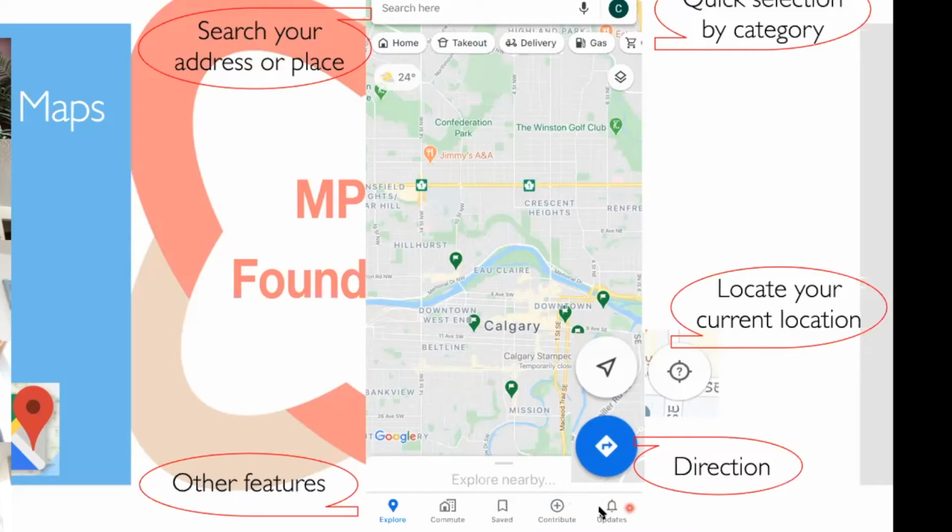And then updates is just a spot where Google Maps will post relevant updates about changes to the city around you. I don't usually go into this too much there because Google Maps is also updated quite regularly. So when you search for it, as long as you're connected online, the information should be the most recent.